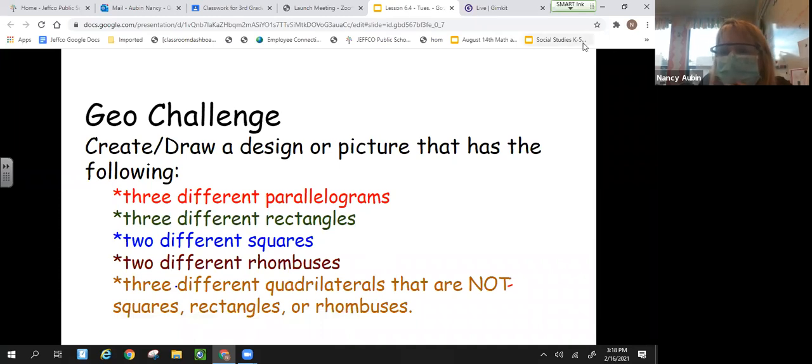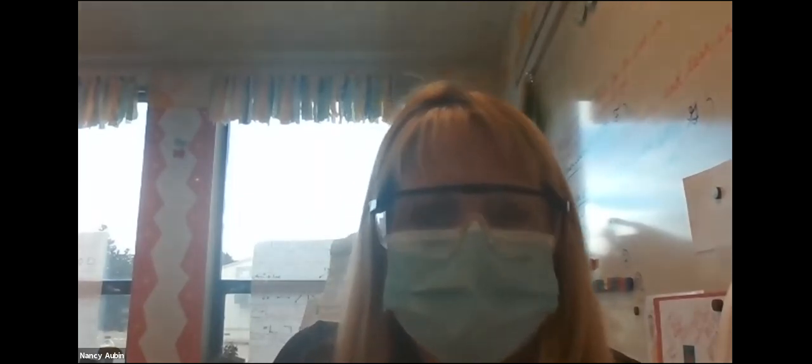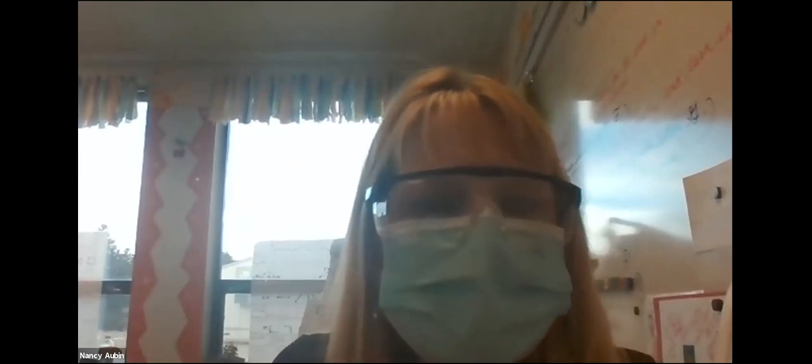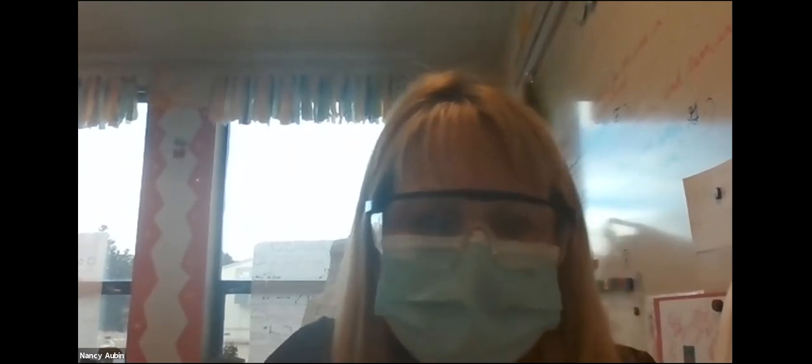So you guys, when you get in your breakout groups, be sure to share some of the shapes that you included in your thinking. All right, guys, I see your thumbs up, Lila. I'm going to go ahead and have you join a breakout group. Let's see, I'll probably put you in triads, okay? And just take turns sharing. And if you don't have anything, it's okay. Just share your thinking.